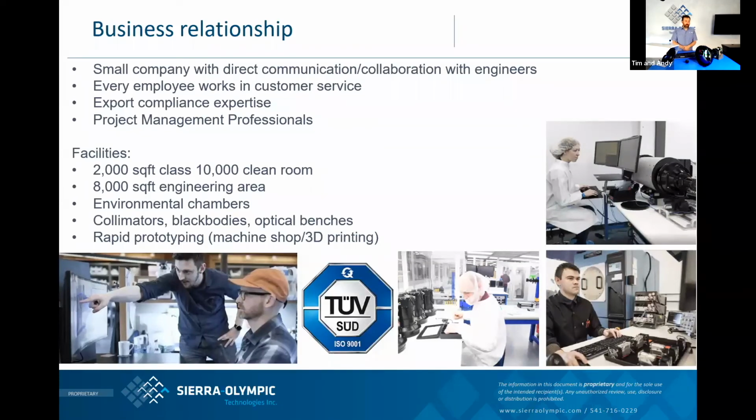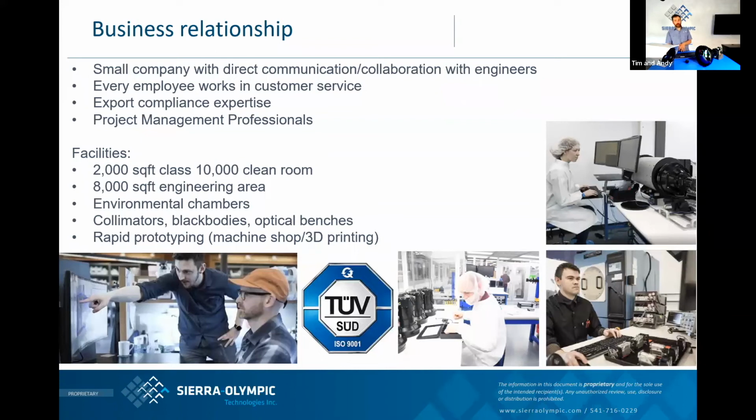We're a small company here in Hood River, and, as I mentioned, we have a staff of about 15 engineers, and then in total about 30 people supporting the entire operation. And every one of these employees works in customer service. We enjoy working with customers, and it's very important to us. We find that that can be very important to their success. So everyone at the company is committed to customer service, and especially in the realm of technical support.